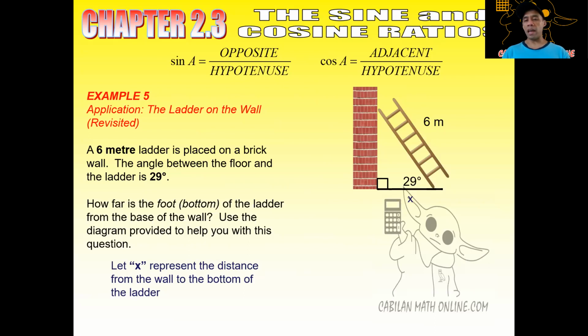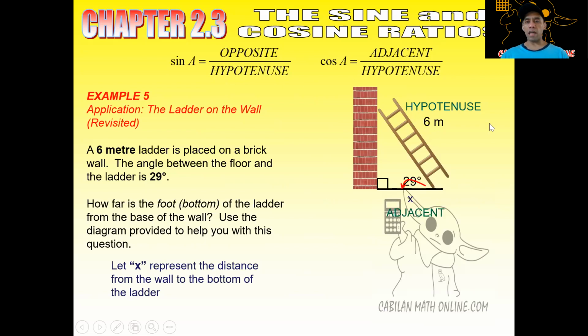So always look at the side directly across from the box, because that is always the hypotenuse. Based on the location of 29 degrees and the x, let's just do process of elimination here. If you look at the 29 degrees and you look across from it, it's pointing to the wall. Now the wall doesn't have any numbers or letters, so there is no need to label it. However, the wall would have been the opposite. Since the opposite is there and there's nothing there, you would label the remaining side as adjacent.